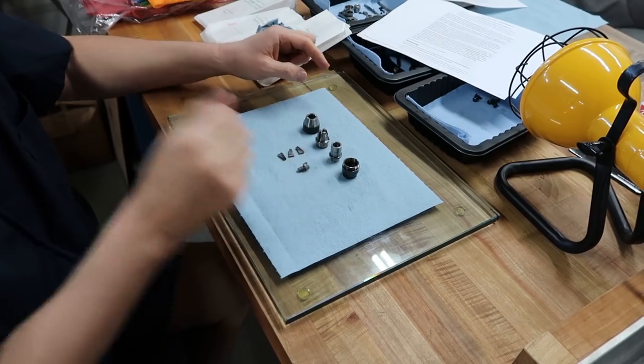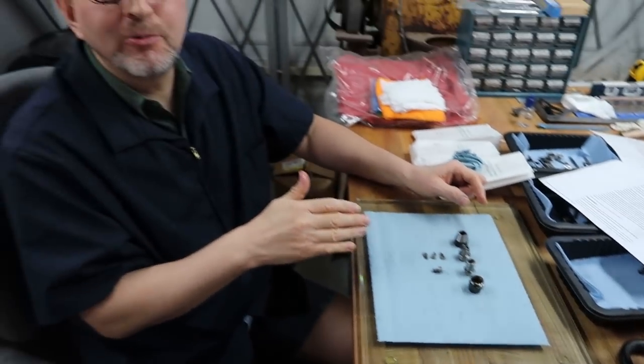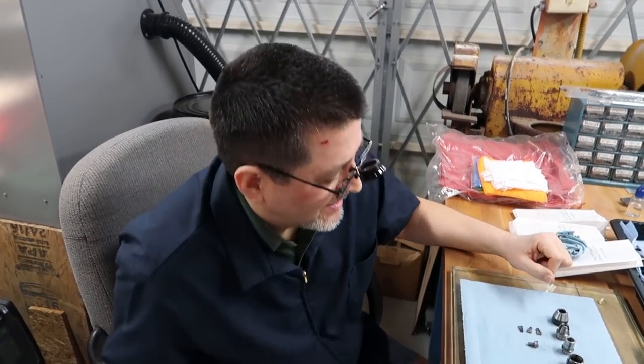And so the next time you see this, it will be on the tapping machine. Well, we love it. Thanks a lot. I'll have this back to you when I'm done with it, Pat. Thank you.